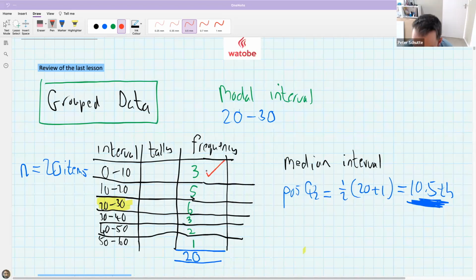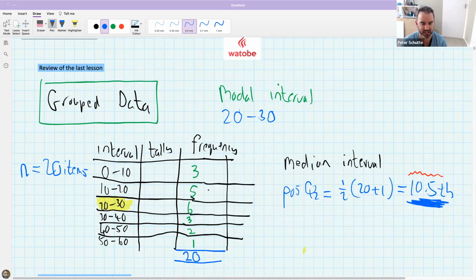Okay, I almost agree with you, but here's the thing. You need to get to the 10th position. Now, you've got 3 items over here. If you add 3 plus 5, what do you get? It's 8. Okay, now, have you got far enough into the list to get to the middle, to the median position? No, remember, we're trying to get to 10 and you're at 8 now. Do you need to go a little bit further? Yes, sir. Okay, so what interval do you think it's going to be then for the median interval?